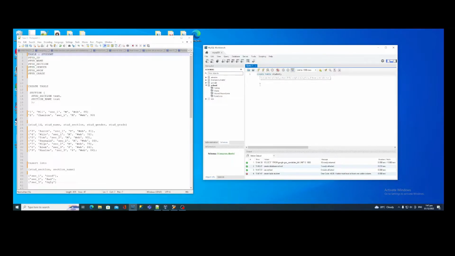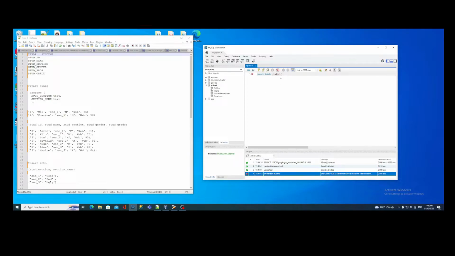Let's try to run this one. Create table. Sorry. So yeah, a table must have at least one visible column. So when you create a table, do not forget what columns you want to see in your table.